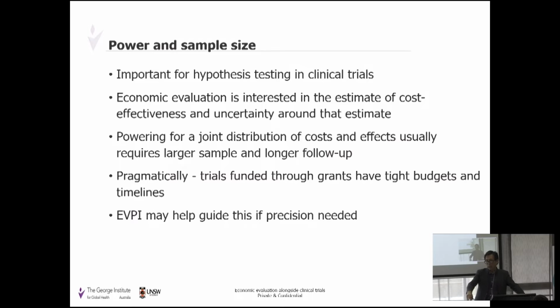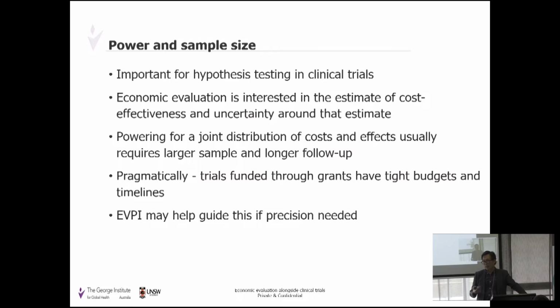So there's a point there that Emily raises on the last bullet point, EVPI. That's expected value of perfect information. That's a tool that people have talked about using to inform the design and powering of trials, based on this idea that we need to achieve enough power to get perfect information in terms of cost effectiveness as well.